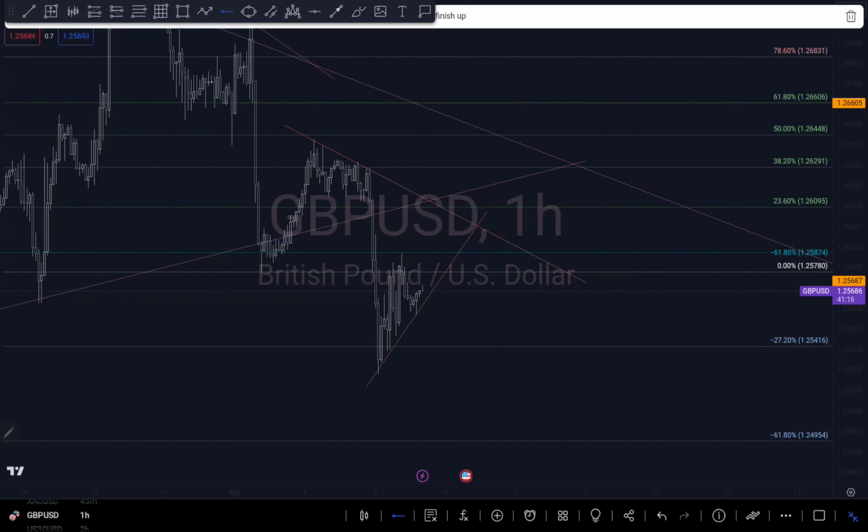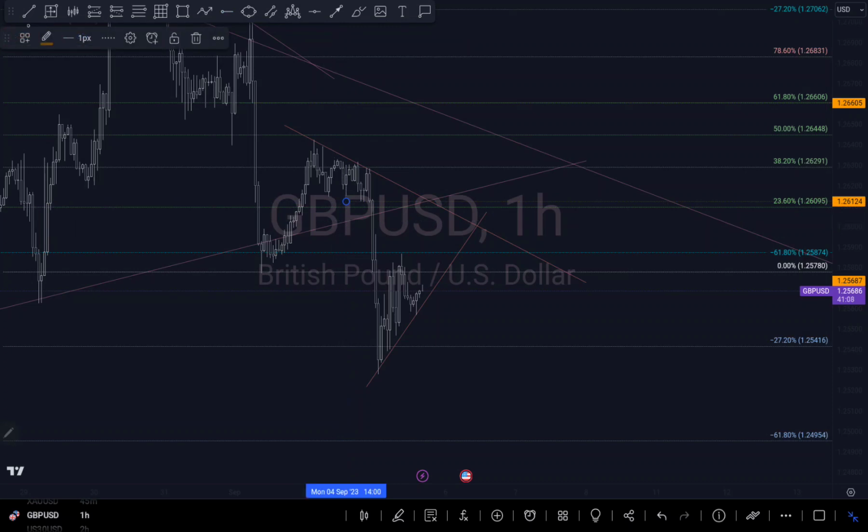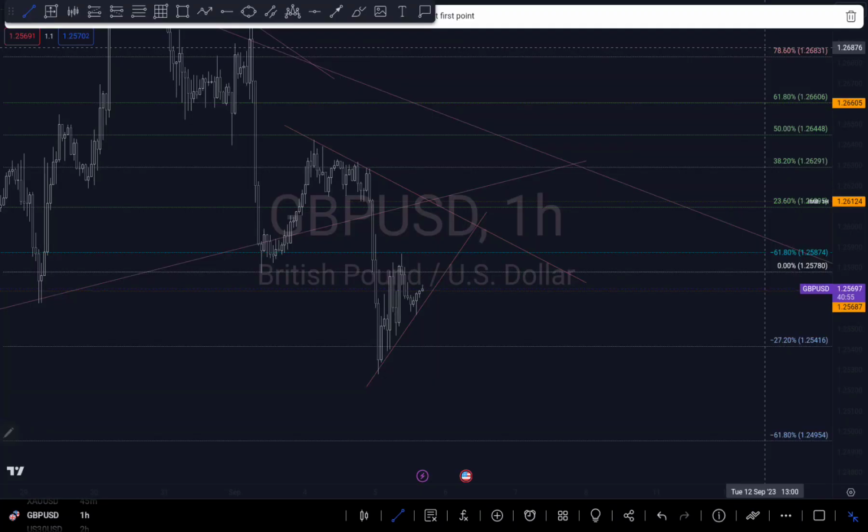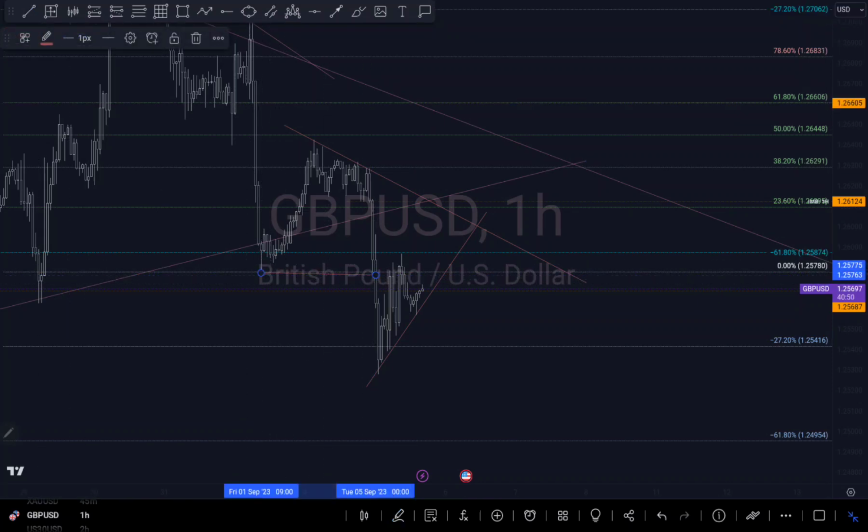To be honest, I'm gonna put this right here. I can see an imbalance here. We can see something like this right here. Let's see, 1 hour imbalance, right? So we can also say a breakout structure here, right? I'm seeing a breakout structure around this area right here. So I drew it already. Now we can see this impulse right here broke this previous low, right? And we are currently around my negative 27% fib level.